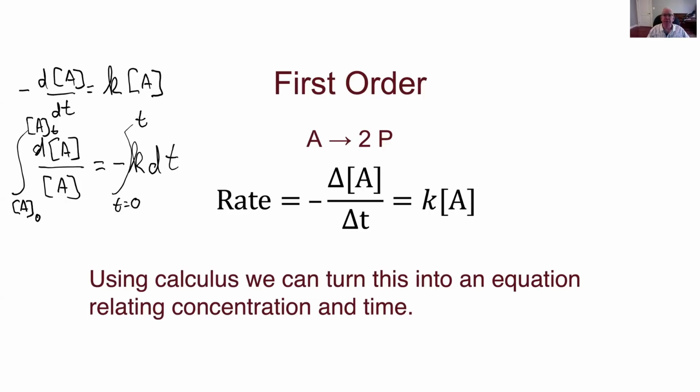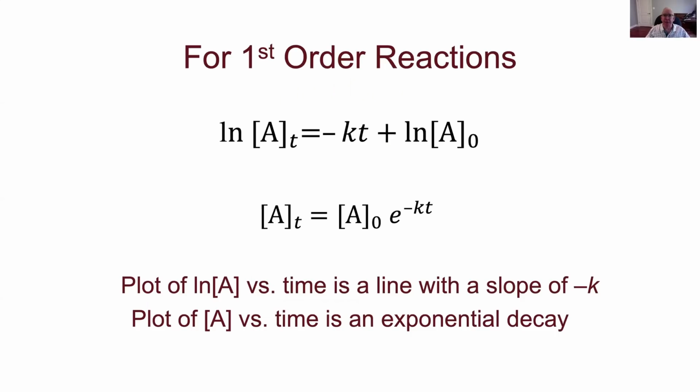If you do that, I'll just cut to what happens. The result for that, the integrated rate law really, has two versions here, right? The top one says log of concentration of A at time t is equal to minus kt plus the log of the initial concentration, right? Where the 0 here means that at t equals 0. This one just means whatever time t I put into the equation. Okay, so that one's in logarithm form. If I wanted to, I could do e to both sides of that. And if I did that, I would get the equation below, which says that the concentration of A would be, according to that, an exponential decay, right?